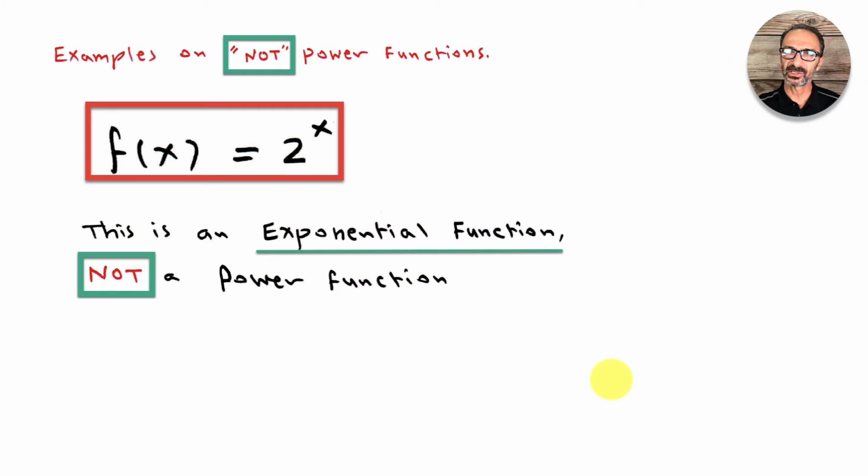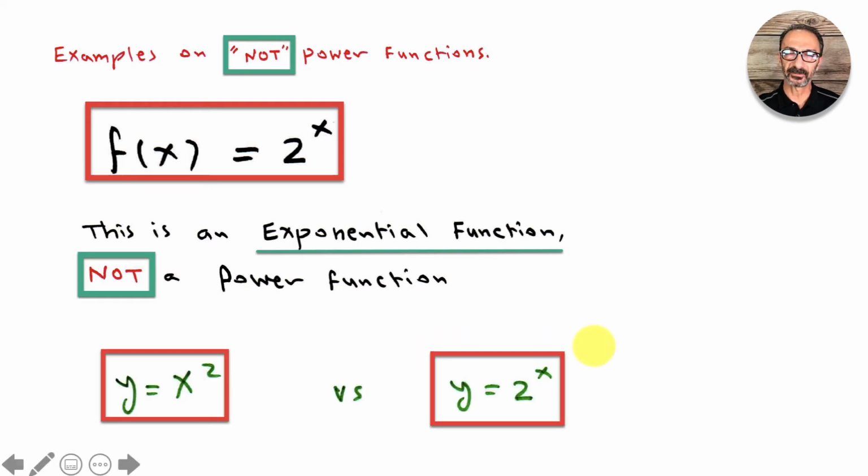2 to the x is like multiplying by 2 and 2 and 2 and 2, so it's called doubling. 2 to the first, 2 to the second, 2 to the third, so we're going from 2 to 4 to 8 to 16 and so on. On the left side, it goes down. It's not like a parabola. Why? 2 to the power negative 1 is 1 over 2. 2 to the power negative 2 is 1 over 4. So it's called an exponential function.